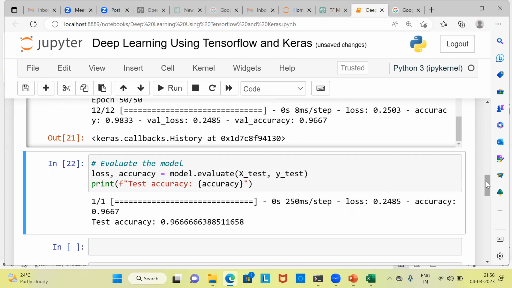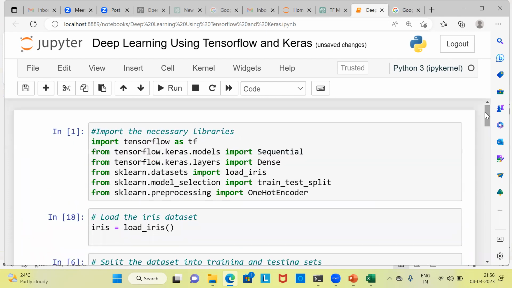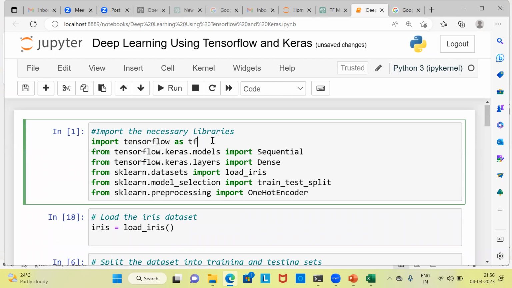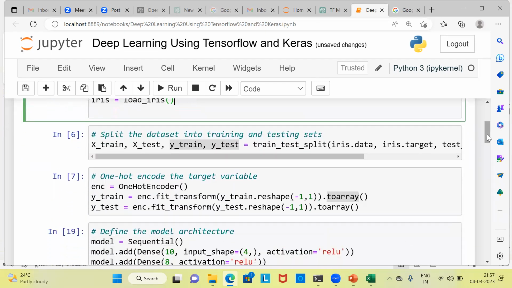What I'm now going to do is quickly run through some of the important steps. In this particular deep learning model, we are importing the necessary libraries in the first code. Then we are loading the iris dataset. Further, we are splitting the dataset into training and test dataset.